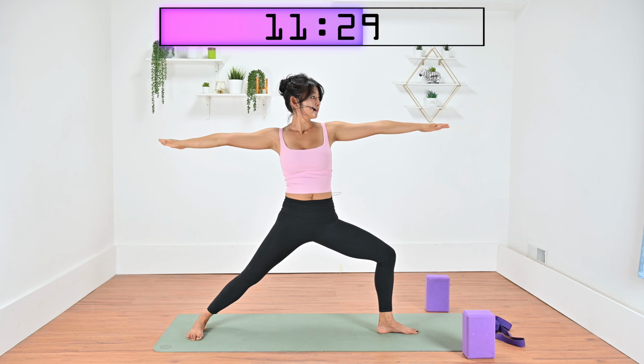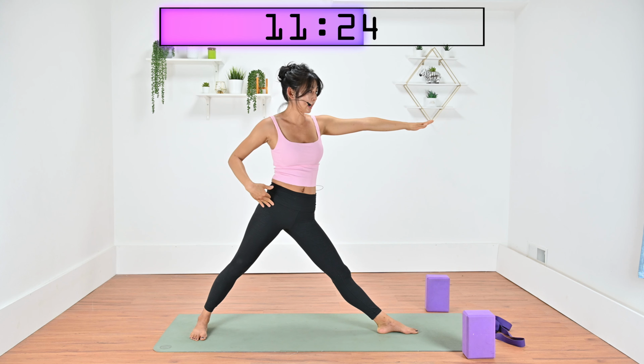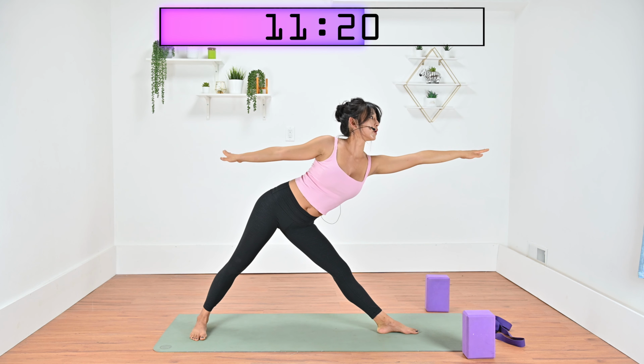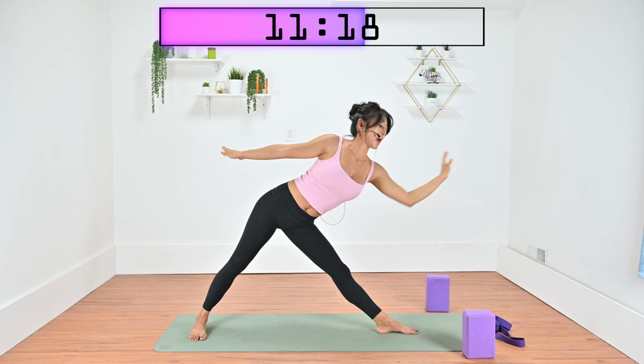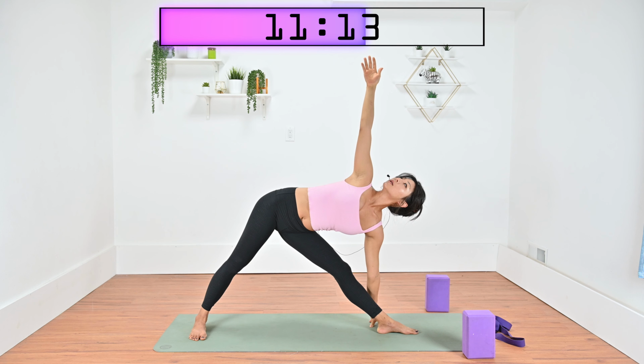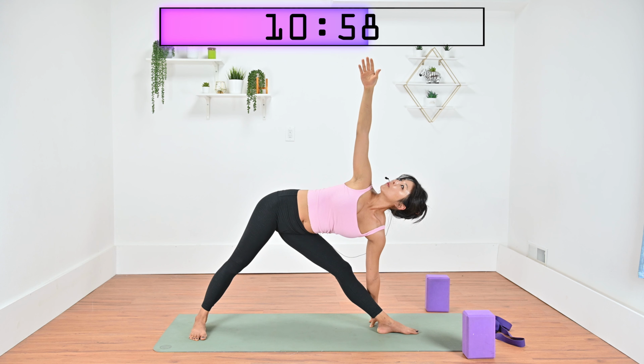Inhale. And exhale, straighten your left knee. Pivot your right hip slightly in for that internal rotation. Inhale, shift forward, reach your chest forward. Exhale, triangle pose. Stack your shoulders on top of each other. Put a micro bend in your left knee, especially if you tend to hyperextend. Hug your navel in, draw your front ribs in, and peel your right shoulder back.